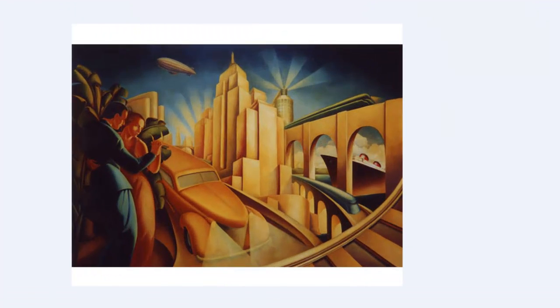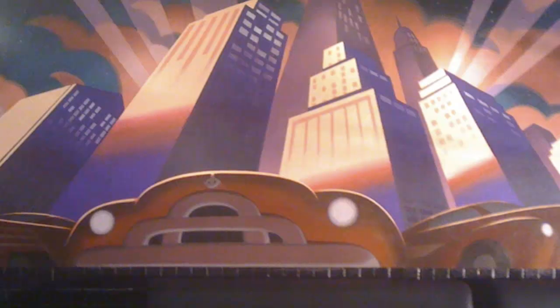This is an example of an Art Deco mural. Notice the emphasis on fast cars, fast trains, and fast blimps. Again, we see smooth gradients, rich colors, and subtlety in the lighting. Finally, another Deco mural, again showing the same traits: fast cars, machined objects, metallics, and rich colors.